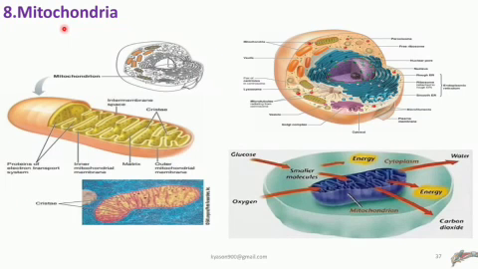Mitochondria. These are organelles found in your cells. You can see them here. These organelles are going to be very important in your cells. They are made up of finger-like projections or extensions. You can see the inner membrane has those finger-like extensions that we call cristae. These extensions are made up of different proteins or enzymes that are going to be involved in breaking down different biomolecules, for example, glucose.